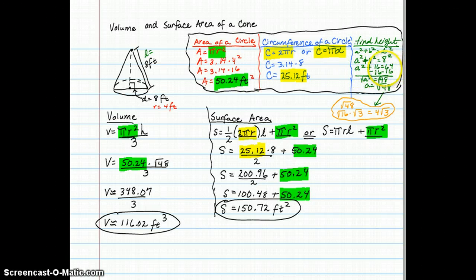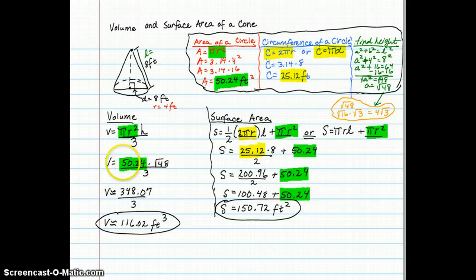Subtract 16 on both sides. A squared equals 48. To get A squared to A, which is what you're trying to find, you take the square root of both sides. So A equals the square root of 48. Now for our purposes, for volume, that's adequate. We don't need to do anything with it. But if you want to simplify, let's just do a quick review on this. The square root of 48 is divisible by 16, which is a perfect square. So square root of 16 times the square root of 3 gives you the square root of 48. Square root of 16 is 4 times the square root of 3. That's the most simplified, but actually we don't need it for what we're doing. But that's just a little quick review for you.